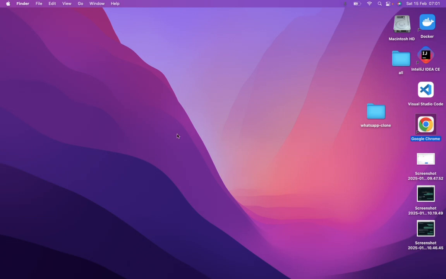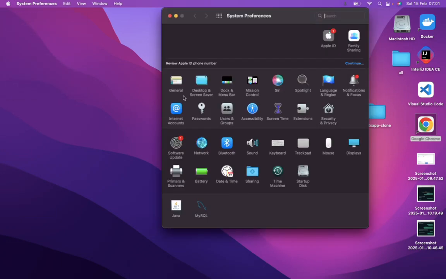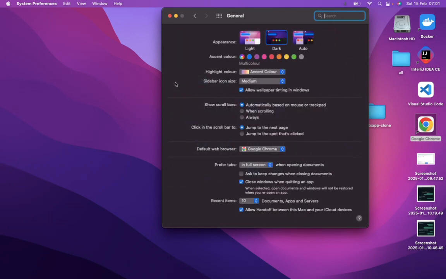So what you do is, if you have a new Mac like M1 or M2, you will go to your system preferences. But this one is an old Mac, I'm just showing you. On your new Macs, you will look for General and click on it.